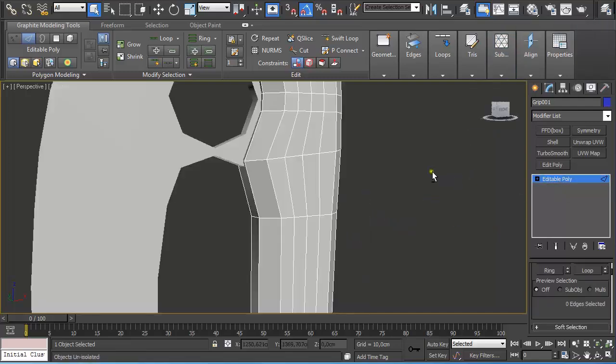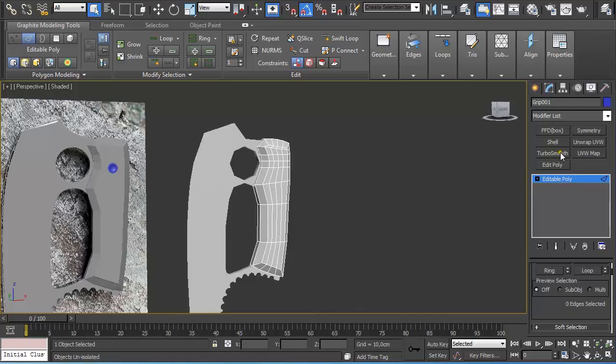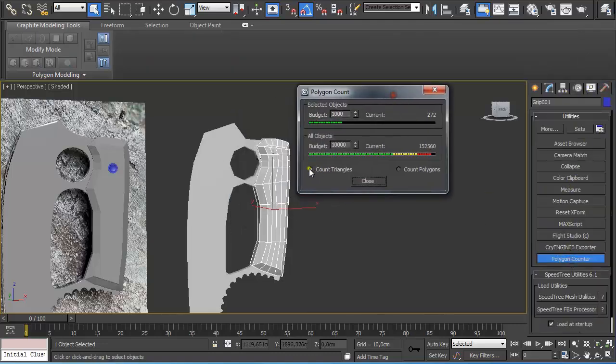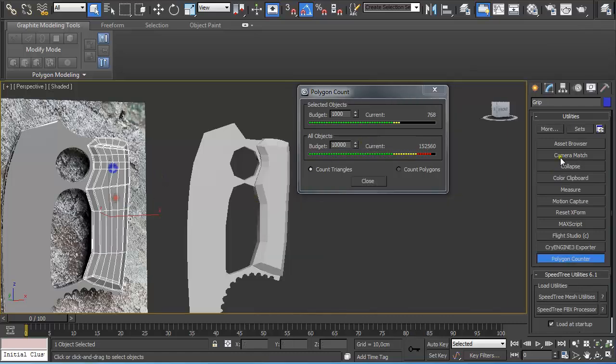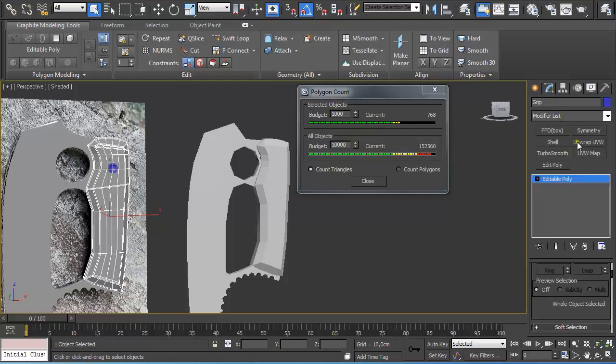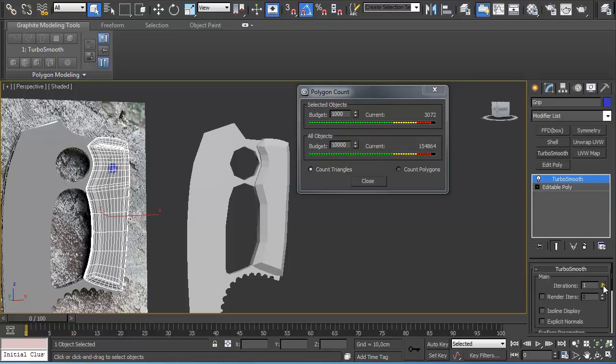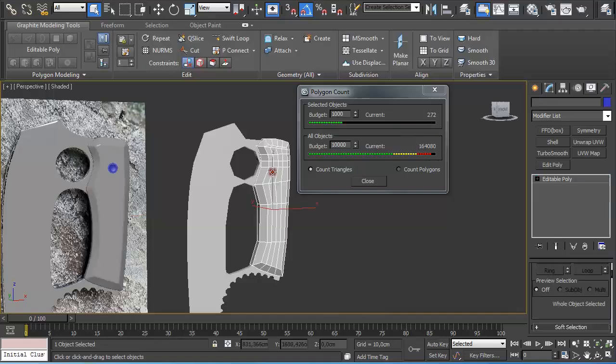So going back, here is the low poly version, and then just again Utilities, Polygon Counter, and the low poly version is 272 triangles large. And if we apply a turbo smooth modifier to the high poly version, yeah, it's 12,000 triangles.